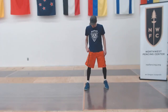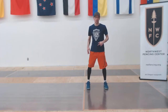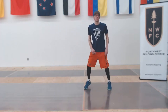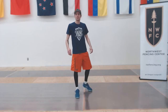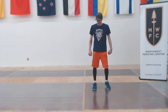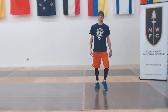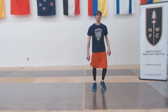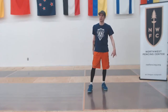And I will now move both feet from one side to the other with little side steps, side to side, maintaining the space between the feet. Once again, I will go for 30 seconds. 15 more seconds relaxing before we start that new set. So stay loose, keep focusing on good breathing, and let's begin.